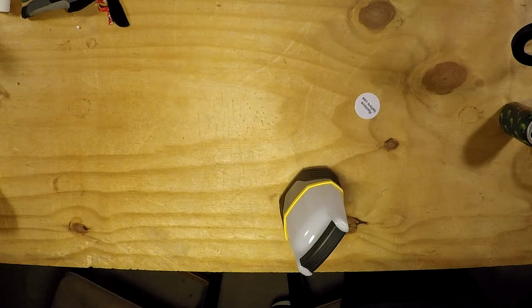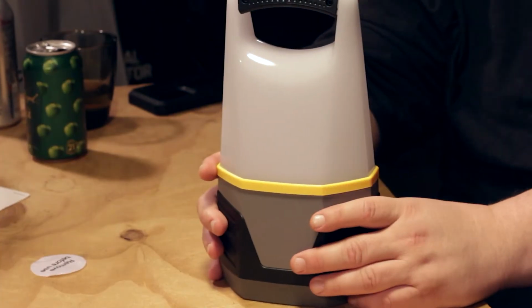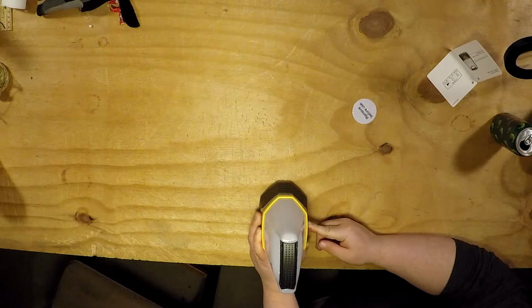High is 500, low is 100. High runs for 5 hours, low runs for 10 hours. On high, the beam distance is 15 meters. On low, it's 3 meters. So with all these catastrophic things that could happen, snowstorms, rain, whatever blows out the power, I want to have different options on how to light the house.